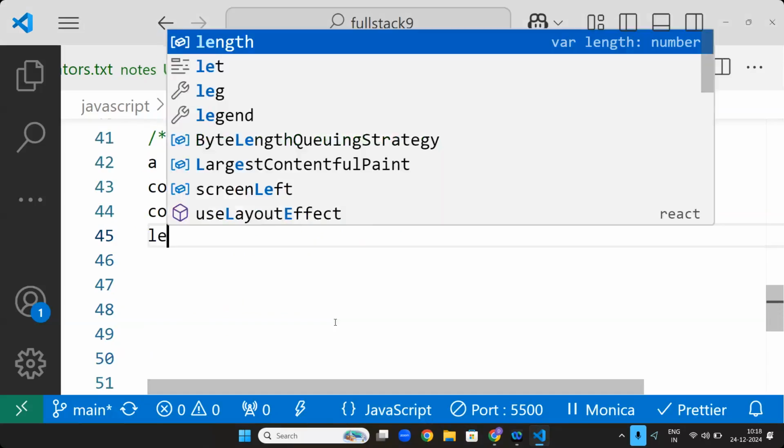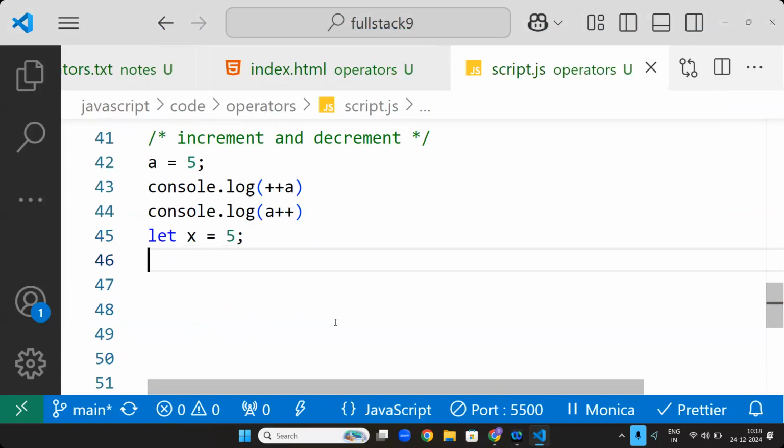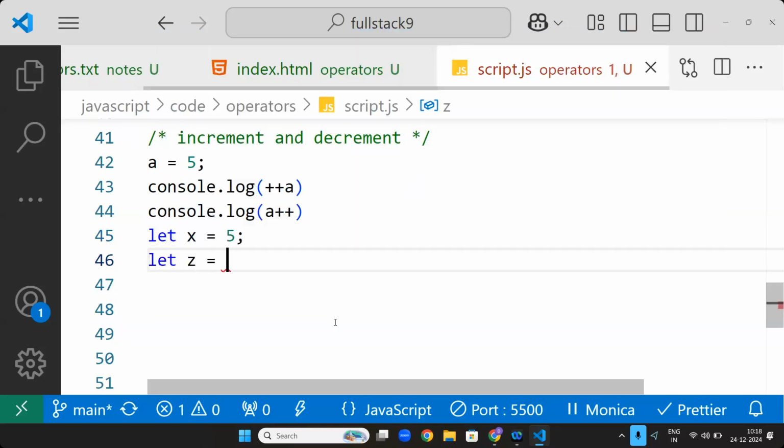Let x equals 5. Again, I'm telling the difference for the people who did not understand. Let z equals x plus plus.